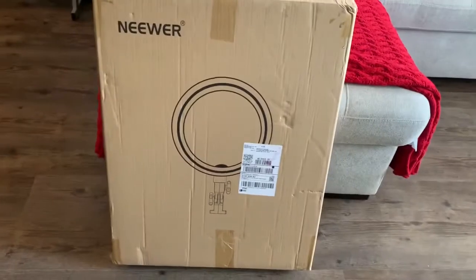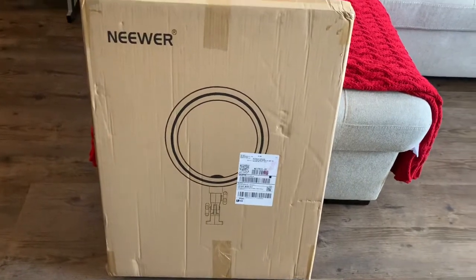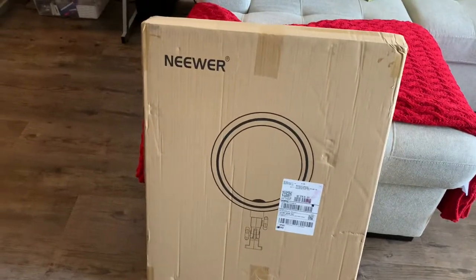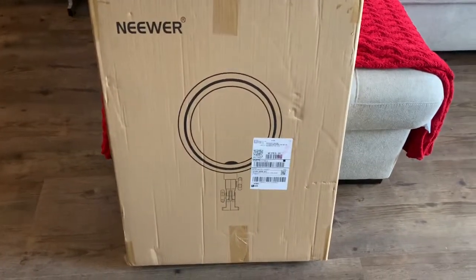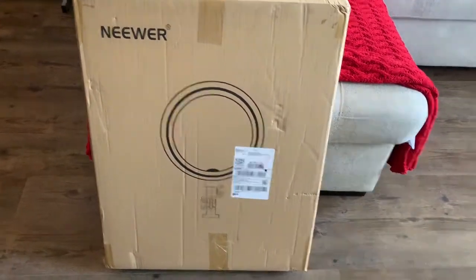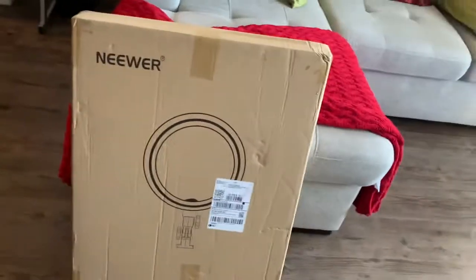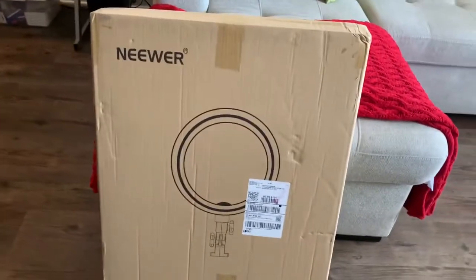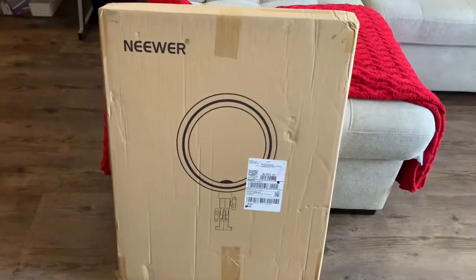The ring light is here, y'all. Just give me a light. We about to put it together, Will. We. She said we. Okay. Maybe we're not about to put it together. It's going to be nice. But look at that, y'all. I'm excited. So stay tuned.